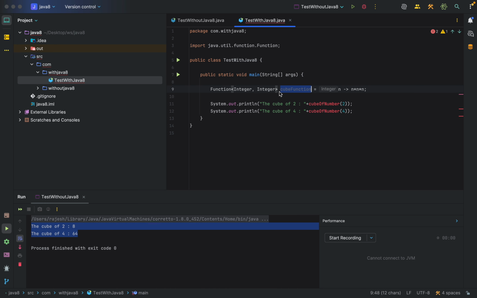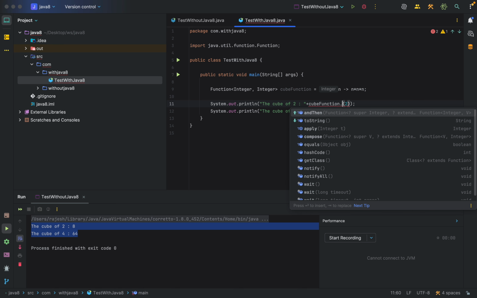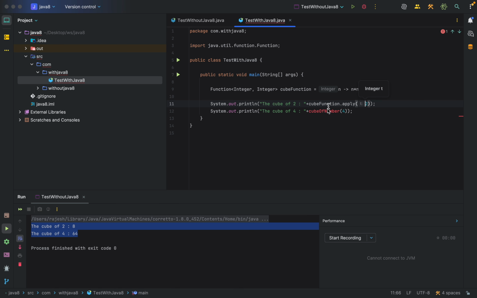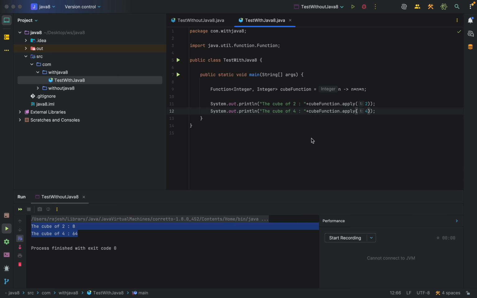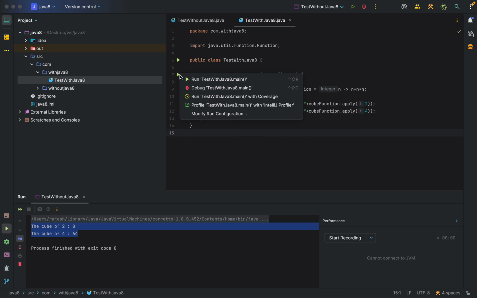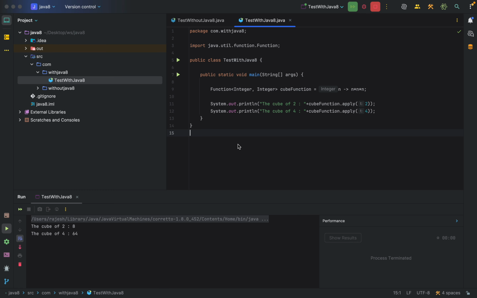If you use cube function dot apply, now we will execute the same program. If you see here, we still got the same output, but we have used Java 8 features instead of normal plain Java.